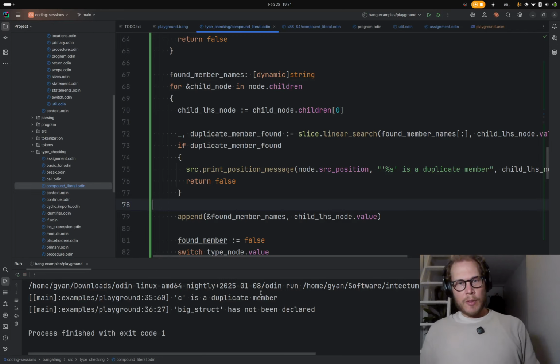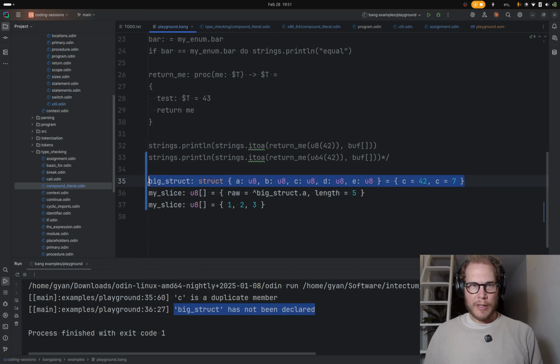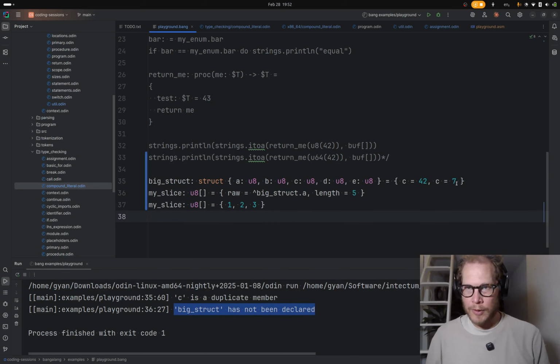C is a duplicate member, big struct has not been declared. Yeah, that's a bit weird that we get that error. Because we got an error in here, we quit out early from that statement, so the result is that this never actually got declared, and then subsequent references to it fail. It's not terrible.